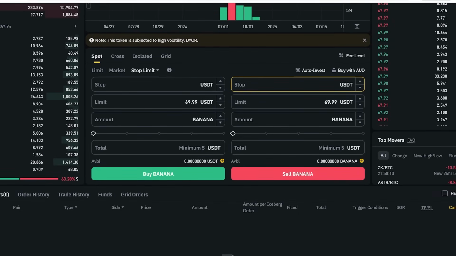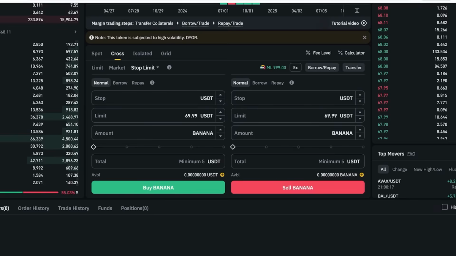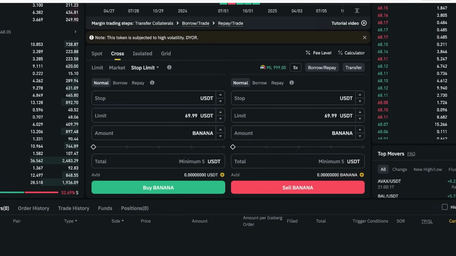So if I make an isolated or cross trade and I'm leveraging money, which means that I have $10 and I choose to go with 5x over here, that means I'm basically trading 5 times more than the actual amount I have. However, if I lose that trade, that basically means the extra 5x that I have, I would have to pay back from my own crypto wallet, from my own Binance wallet. So it's really important to make sure that you learn this, that you do have some experience trading.